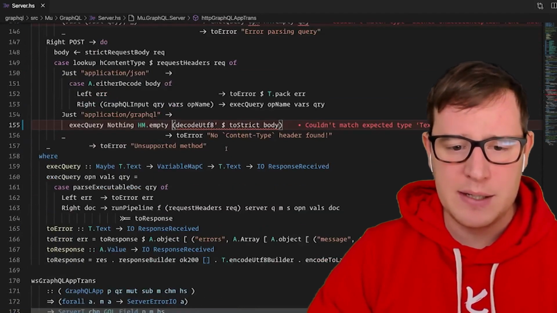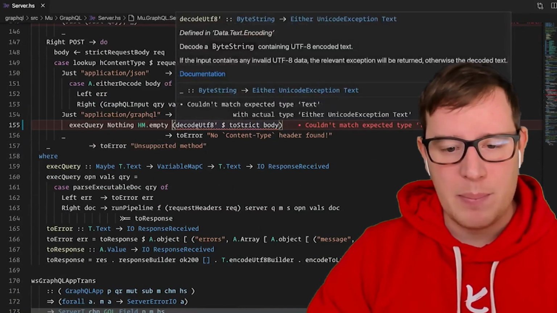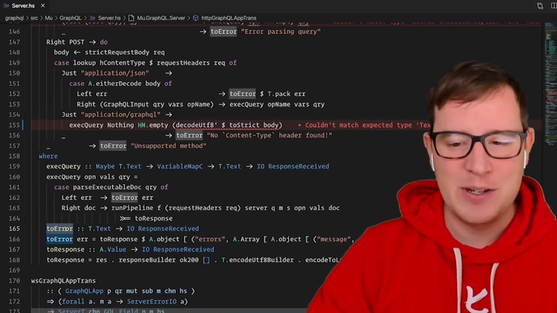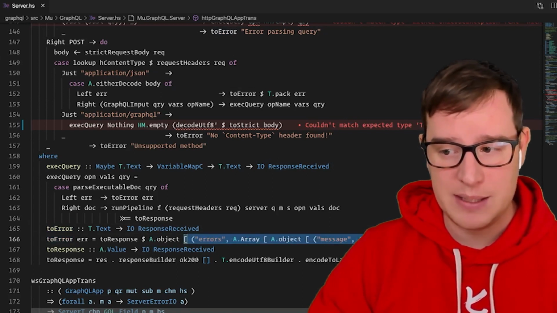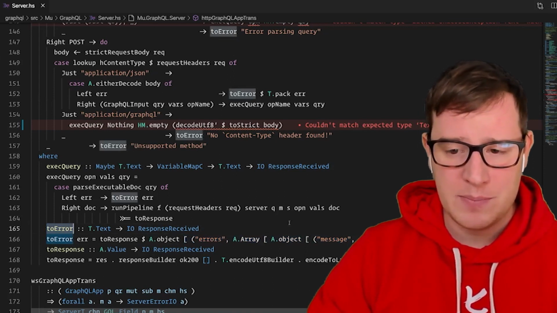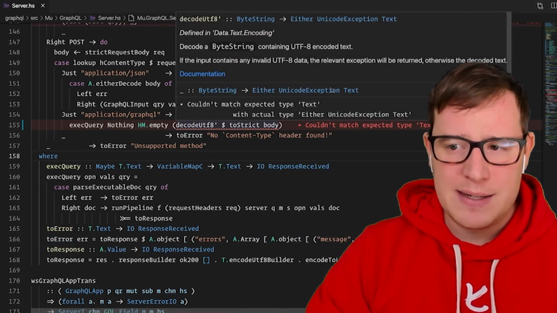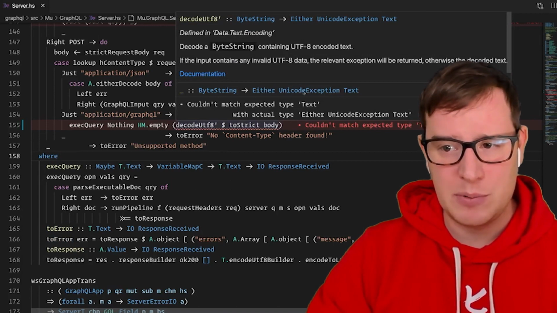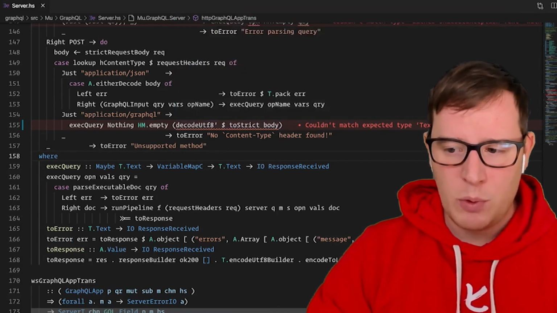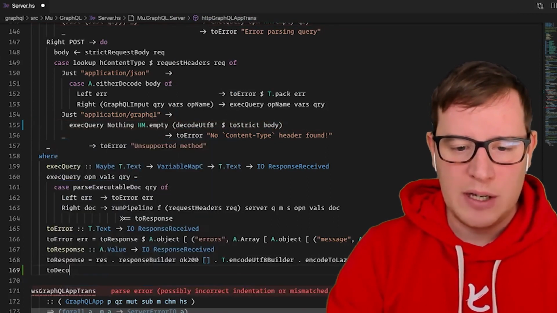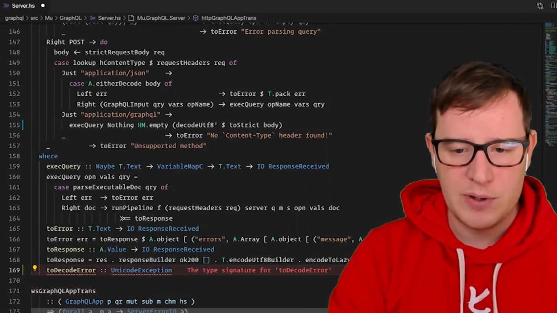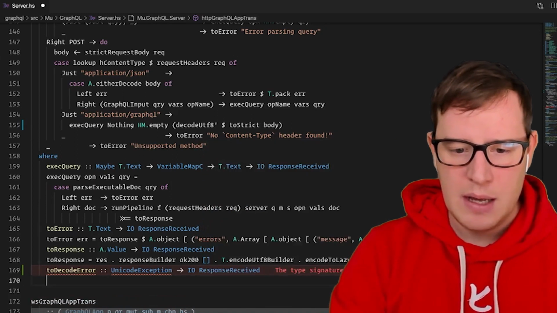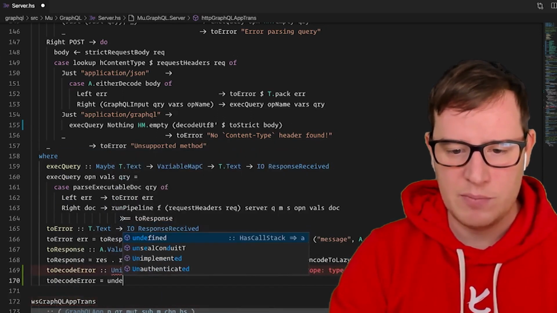What we're going to do is, in case it blows up, we're going to terminate with our IO of response receipt. And if you are paying attention, we have a toError function which returns a properly formatted GraphQL error message, which we want to use. But now, if you notice, the text of our exception is inside the Unicode exception, so we're going to have to unpack that. So we're going to define a new function, decodeError, say that we're going to receive this, and return IO of response receipt. And then implement this function.